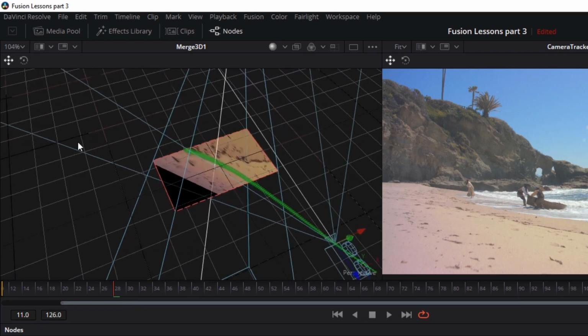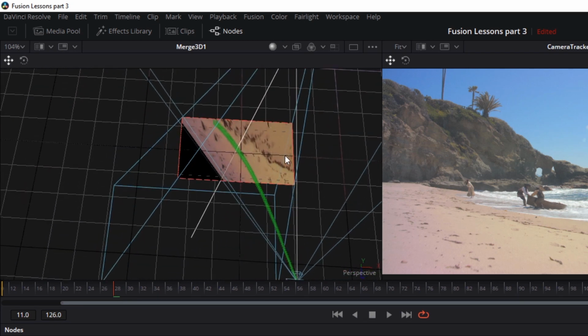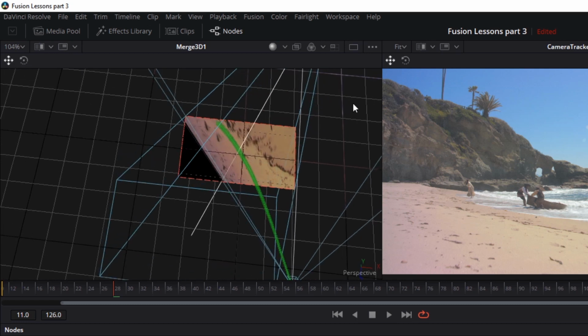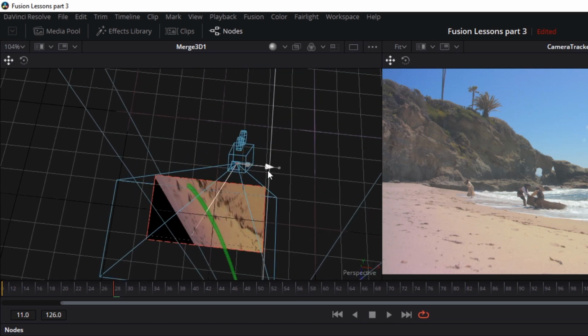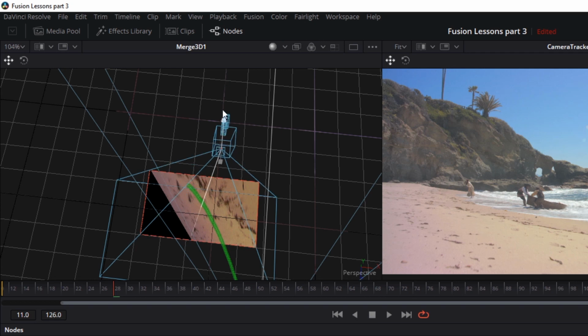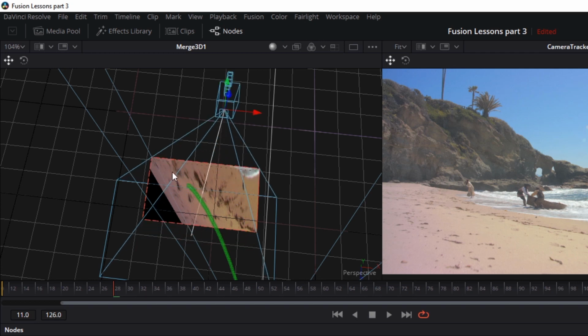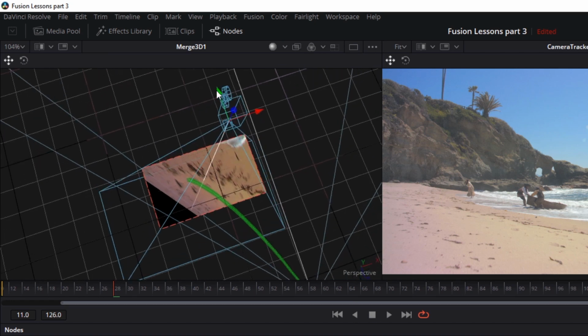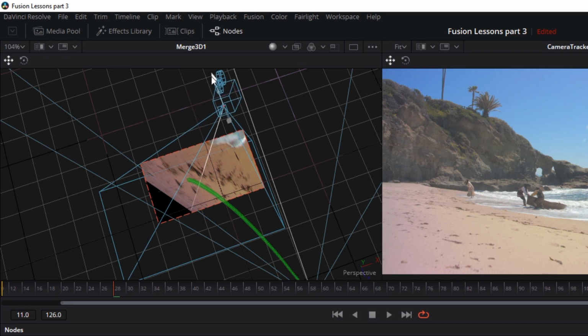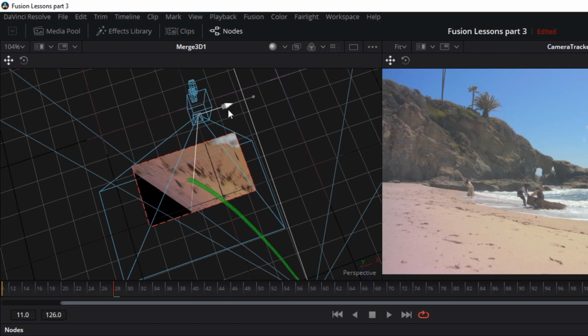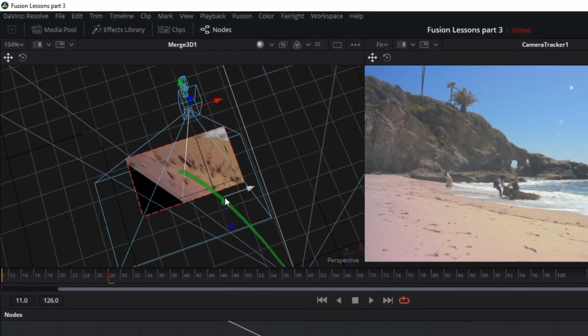So let's just say it's this part of the sand that we want to clone out. We'll just clone out this area here. We need some area to clone to, so we don't want to crop too tightly by zooming in too close to the ground, because then we'll have no sand to grab as a source for our clone. Let's just pick something like that for this example. And we're just going to pretend we're removing this guy and this guy right here.